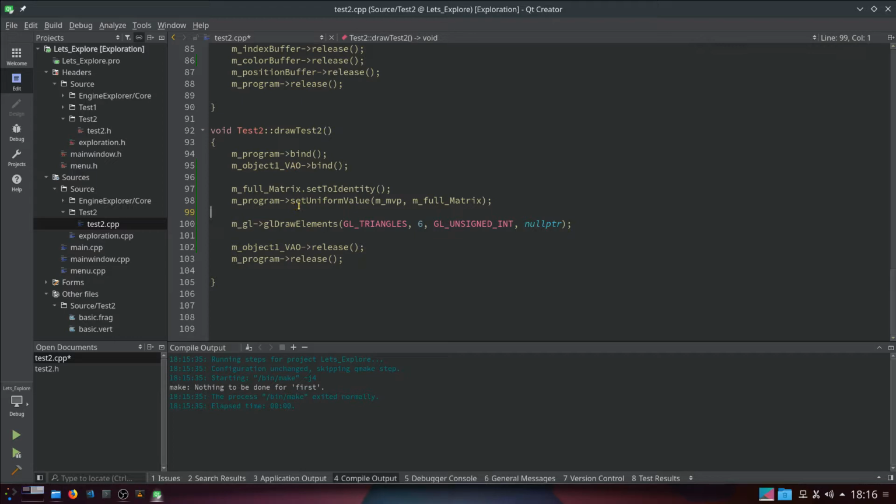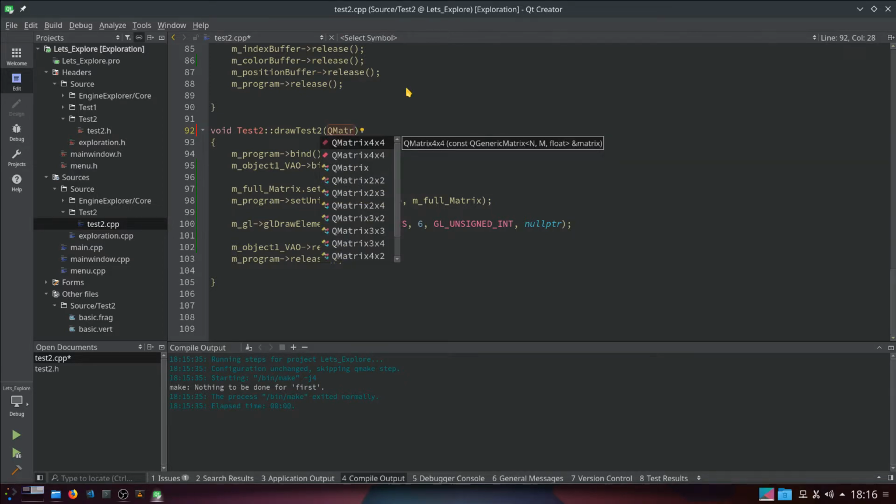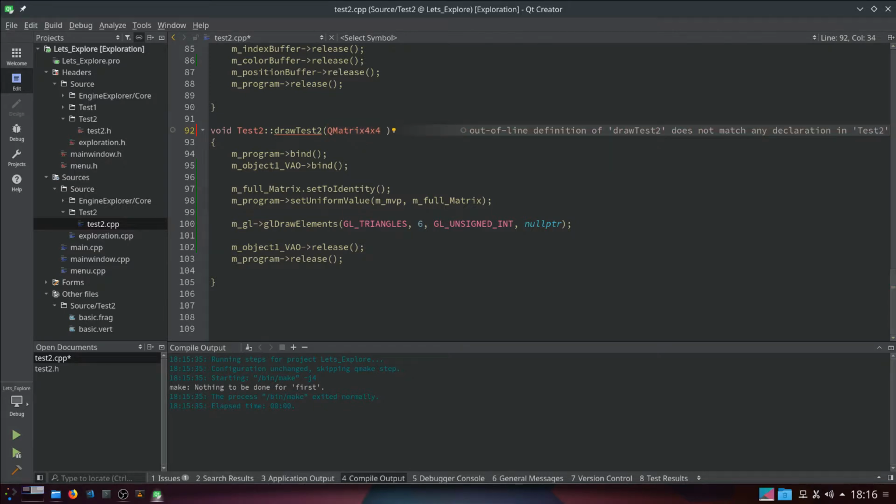Let's look at this matrix, this perspective, because we could theoretically put in here QMatrix4x4, and let's have perspective. Yeah, that'll do.